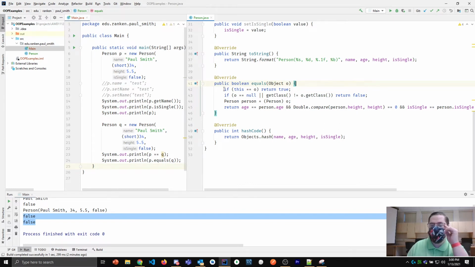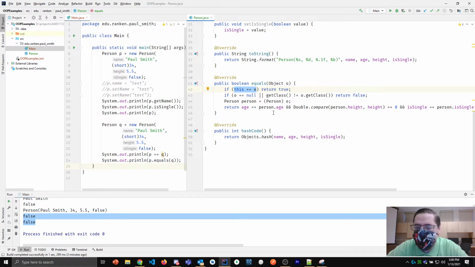So let's start with this. What's the first thing that it does? It says if this is equal to the other object, right? Why might we need to check if this is the other object? What's that doing? Is that still checking memory location? It's still checking memory location. Yep.